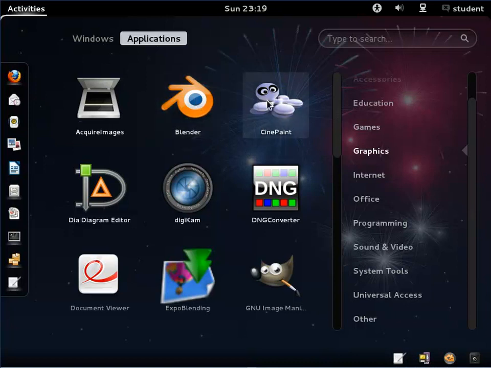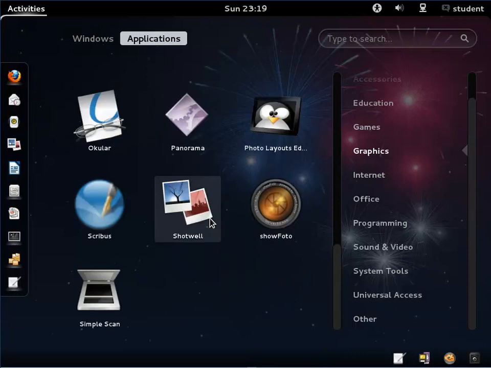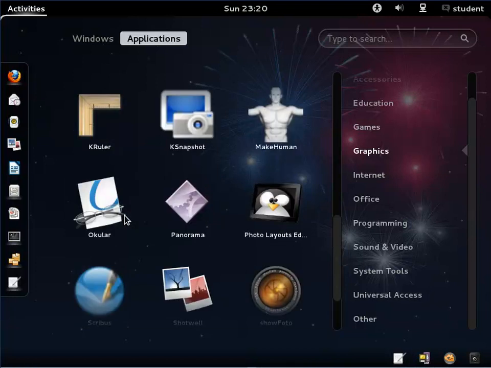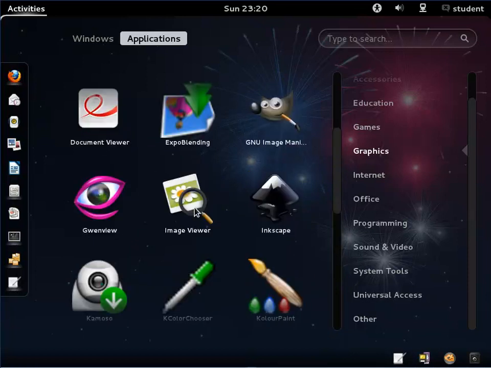Here's Cinepaint. Yeah, so here's some of these programs I told it to install a second ago, and it's done already. Here's Make Human, for instance. Just let you make people. It's kind of fun. Here's Scribus. Scribus is great. It's a page layout program, so you can do like pamphlets or brochures, or print an entire book and send it to the publisher or printers to have it professionally printed. It lets you set it up professionally like that, and it's free. And that'd normally be a very expensive program, but it's free.